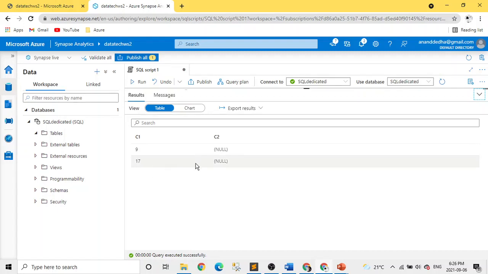And as I mentioned, in Azure Synapse Analytics, they won't be in order. They won't do exactly what the identity property is supposed to do, but still they can be used as a primary key because they will be unique. And you can see in C2 there is a null, as we inserted nothing there.